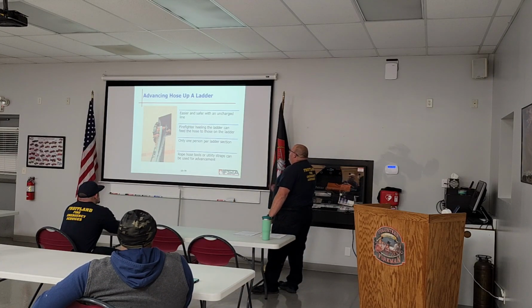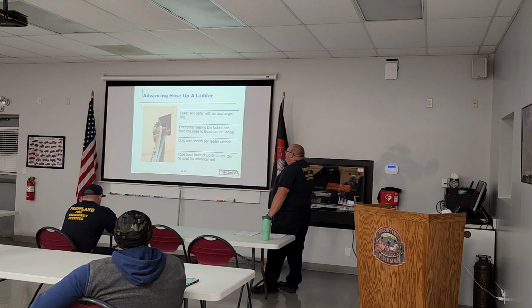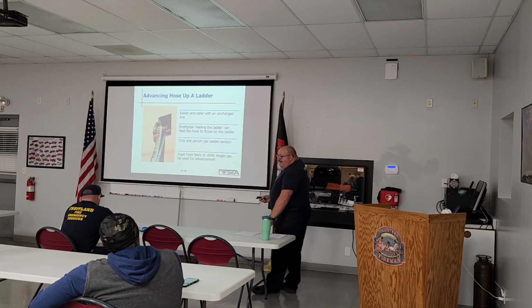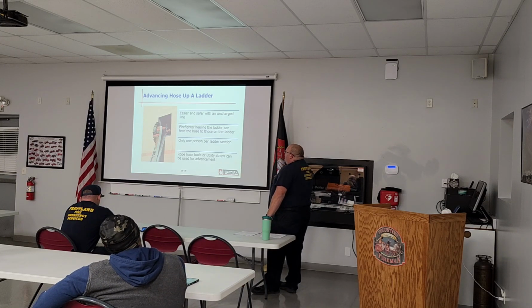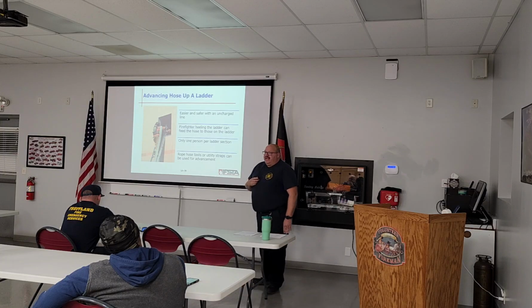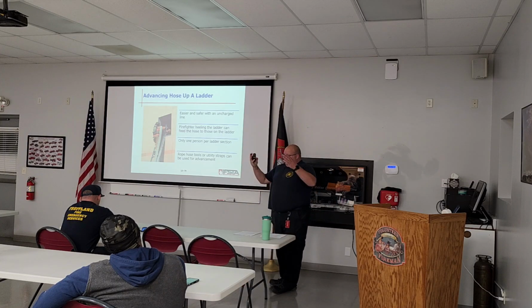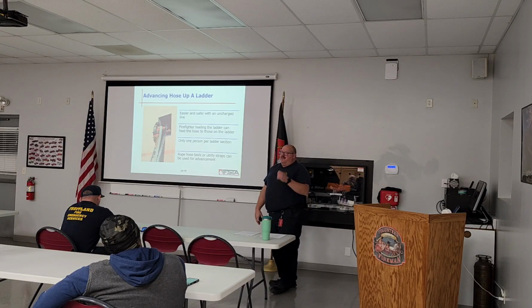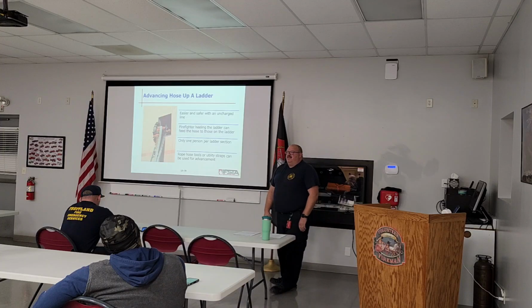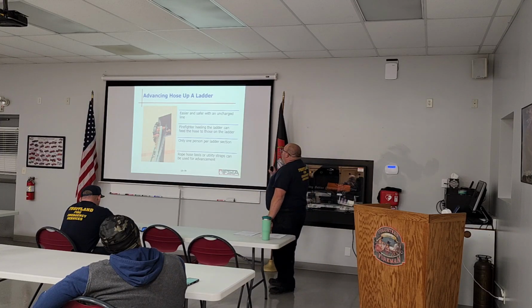Advancing the hose line up a ladder. I think, in my professional opinion, advancing a hose line up a ladder is significantly more dangerous than an uncharged line into a fire. Because you're on a little bitty stick, and if your operator's not paying attention and he ups that pressure on you while you're up on the 2nd story window, and you fly backwards because of the pressure, that's going to hurt. Is it easier and safer than an uncharged line? Again, I don't think so, but the book says so.